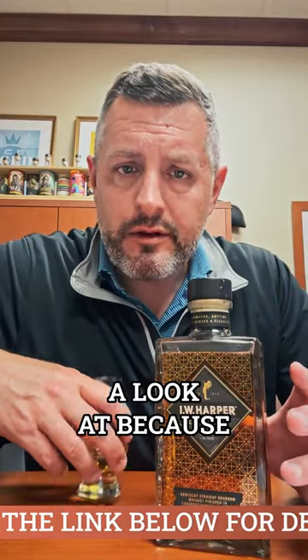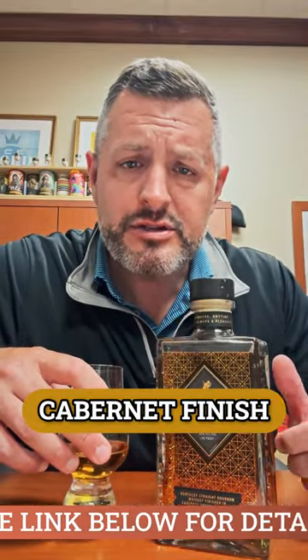But I think it's worth taking a look at because, one, it's extremely well-balanced and very flavor-forward. The aroma has sort of a sweet mint — kind of a sweet mint tea — some traditional bourbon notes. There's a touch of leather, very perfumed, dark fruit. Obviously a Cabernet finish, so you're going to get that fruit on the nose and on the palate.